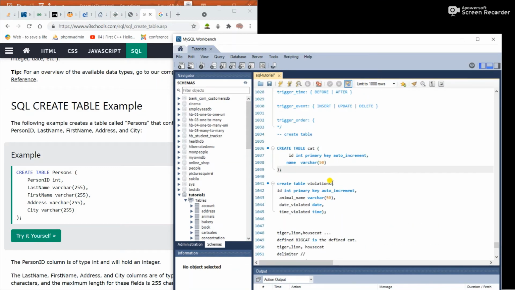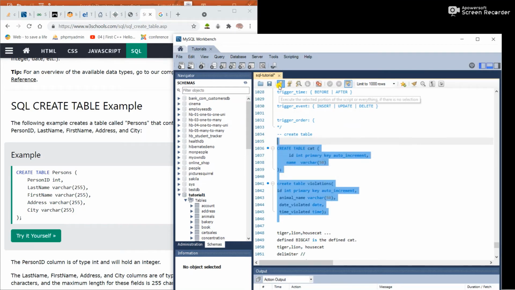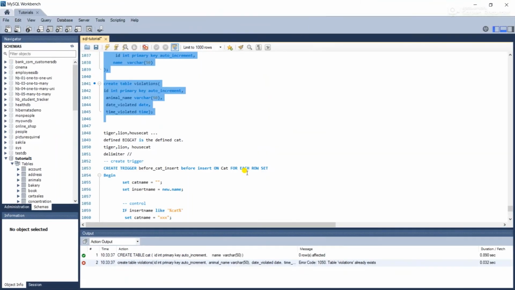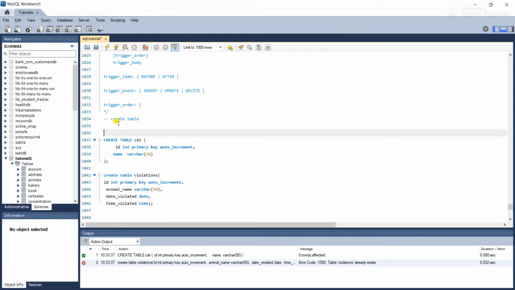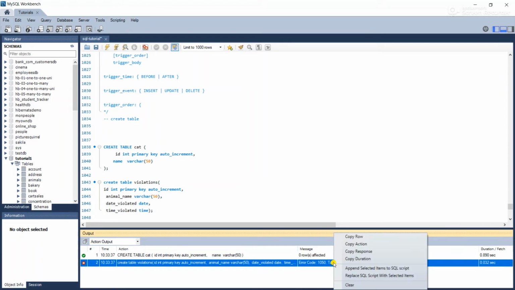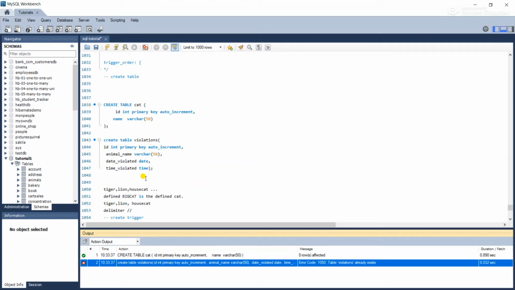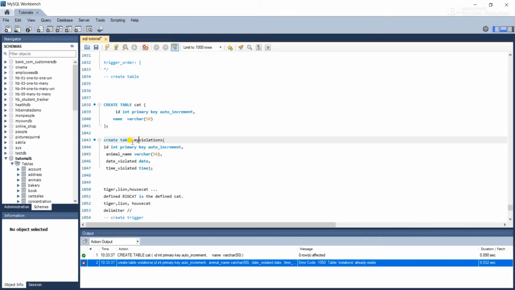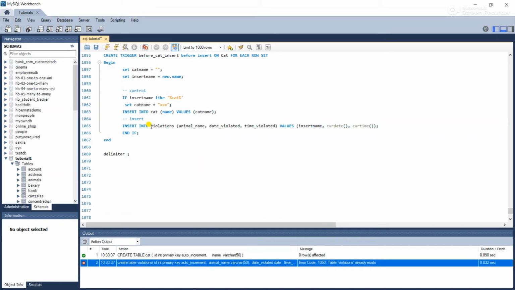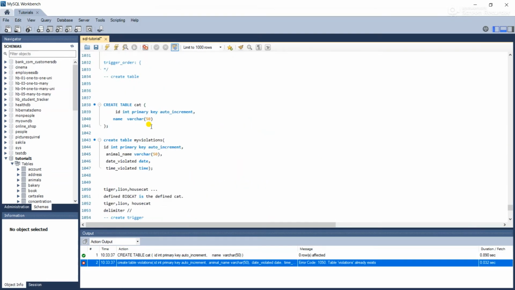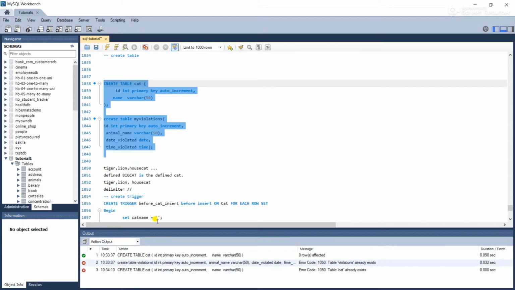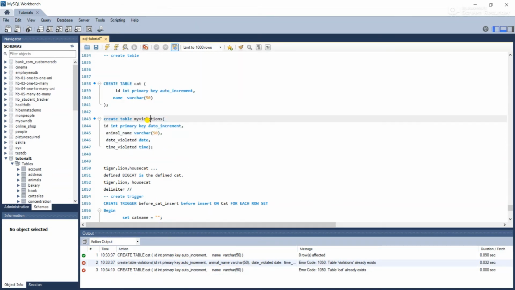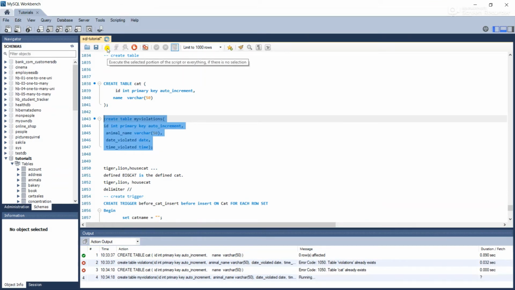Okay, then let's save this now. Execute this. Let's see the response we have from our server. Wow. Oh, violations already exist. So let's drop that violations. Don't worry about this, but you could easily search for this and see. Okay, let me just change the name. Now cat already exists, so cat already exists, fine. Then violation doesn't exist, so we have to create this one.